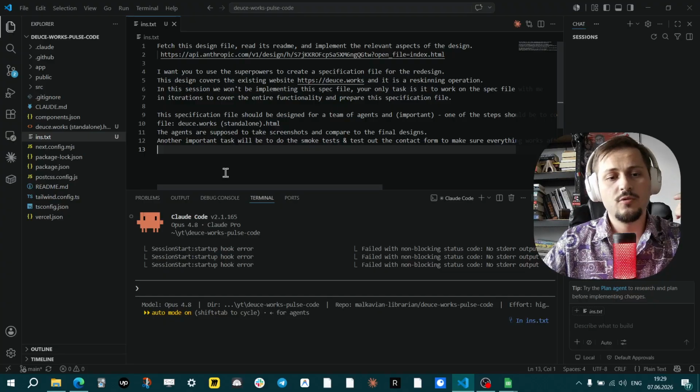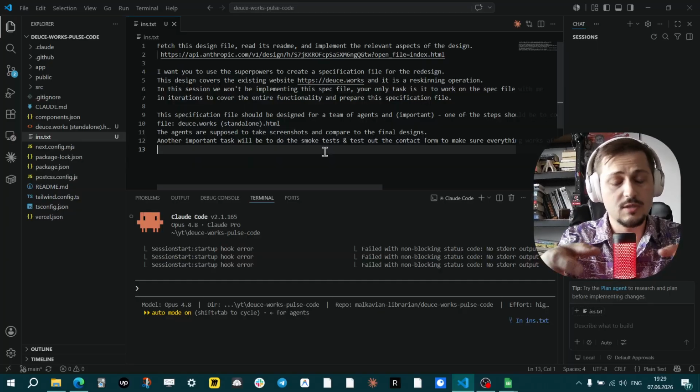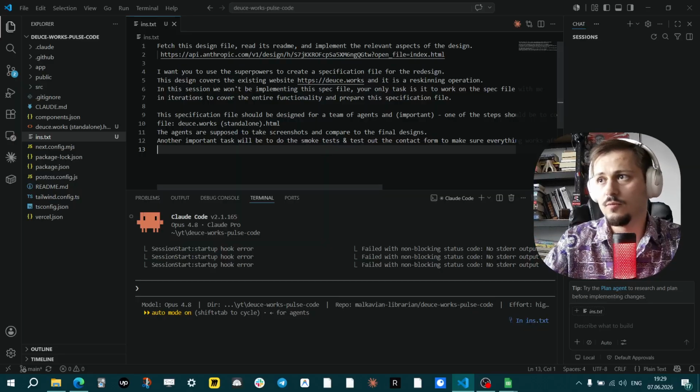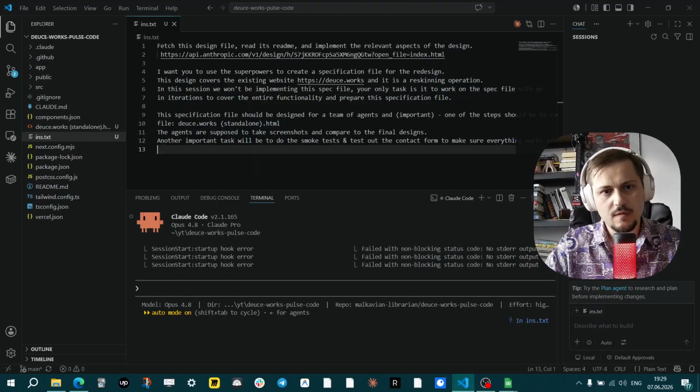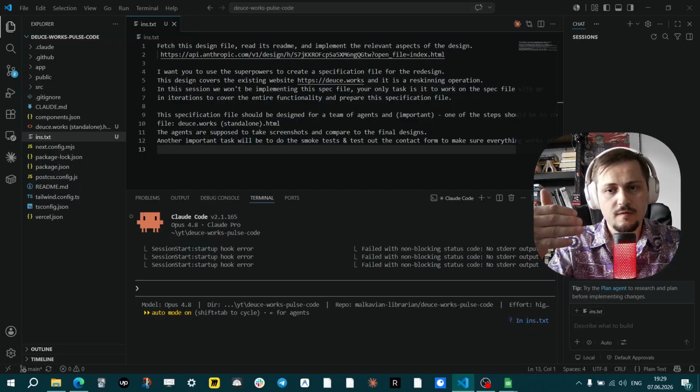So again, one more important aspect here. Why do I create the specification file first? That's the recommendation that's being given by every advanced user of Claude, really. First of all, on my plan of $20, quite often I'm reaching the session limits, and if I decide to create a specification file and then implement it, it might be the case that I will just face this limit and I will be just interrupted in the middle. So first we create the specification file, we clean up the context, and then we start from scratch.